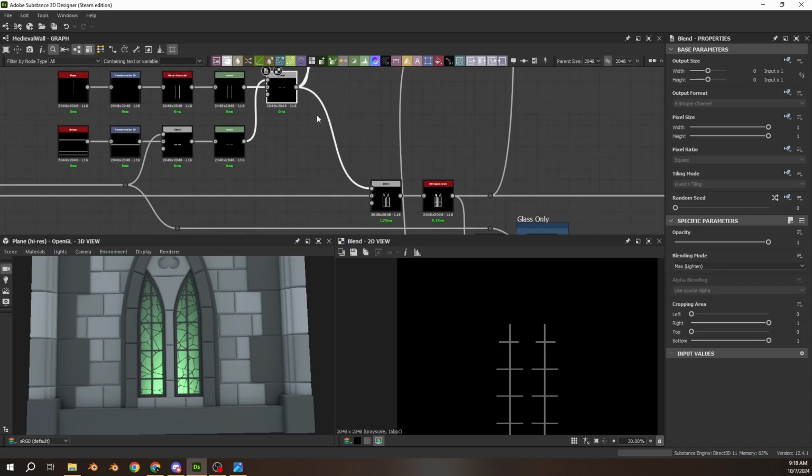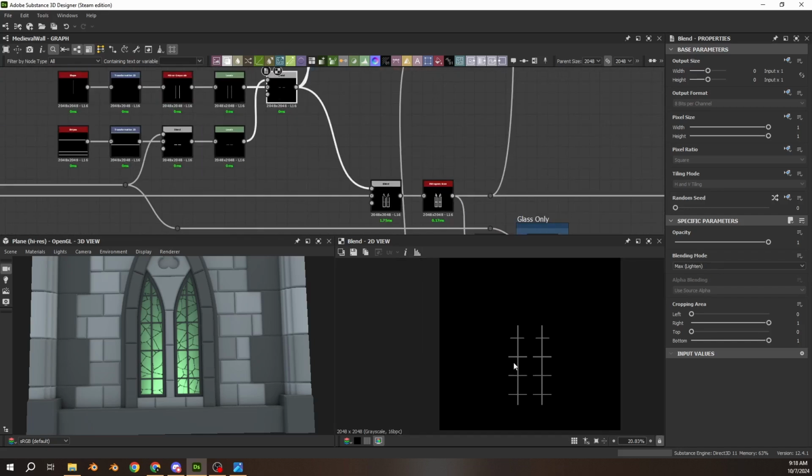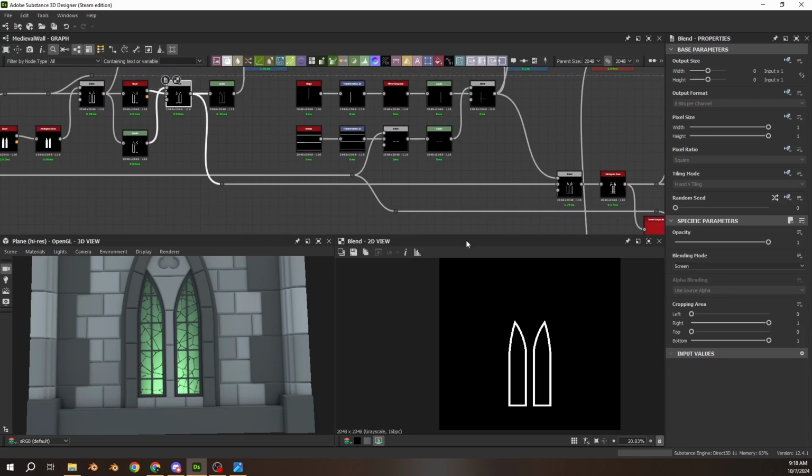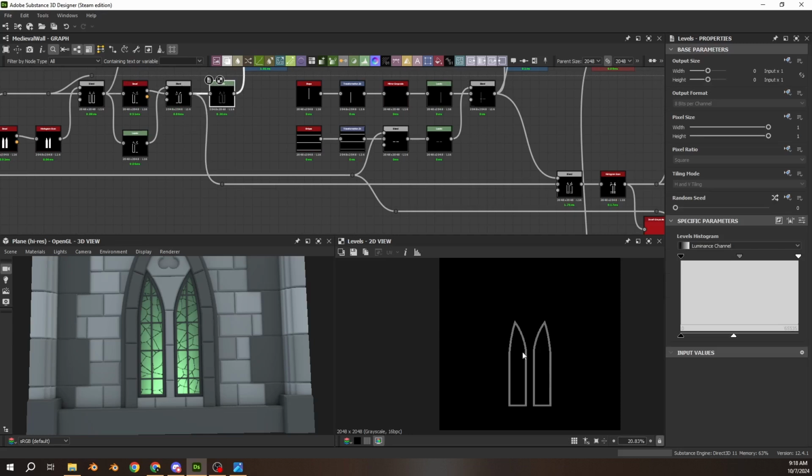Okay, so what we did here is I took these frames from this blend, the two levels, and then I took these frames, so the outer frames before the levels, again, because these are adjusted for the height.